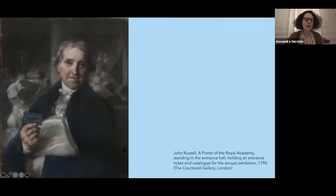The public's behavior, which is something that has fascinated critics and art historians and scholars for a long time, was a subject of much discussion at the time and was often ridiculed in the press. Reviewers quickly picked up on the tension between what the Royal Academy thought would be their ideal visitor and the real visitor. So the ideal visitor was a curious person of taste, and the real visitor was a person who could buy a ticket and wanted to come see what the best paintings were on offer, and it was also a form of entertainment. So the Royal Academy was always very anxious that their patrons, their visitors, did not just treat the visit as another form of entertainment.